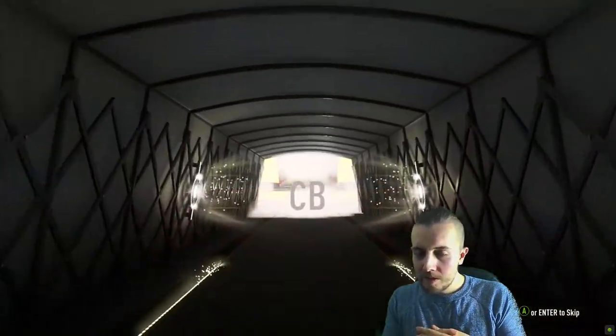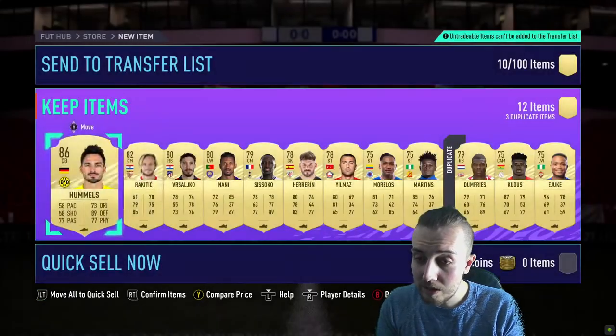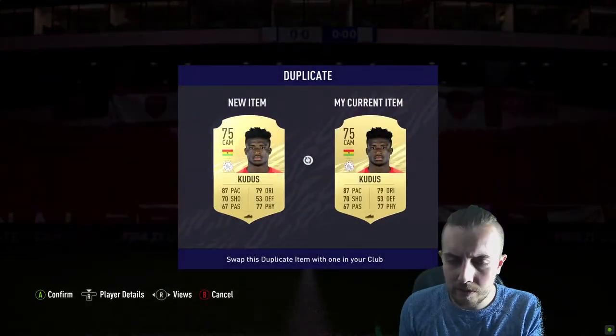German. Centre back. Going to be Mats Hummels, which first thought, I thought I could put him in my team, but also he wouldn't get it. Just with that pace, he just wouldn't get in over Hernandez. But he is 22,000 coins. He also gets Sissoko. So he's going to be quite good for SBC fodder, at least.